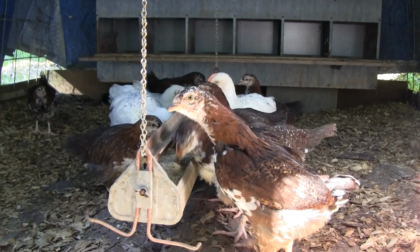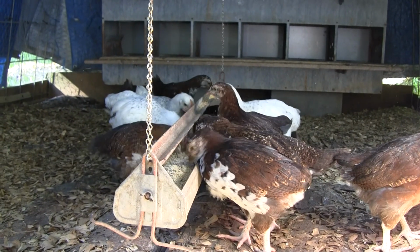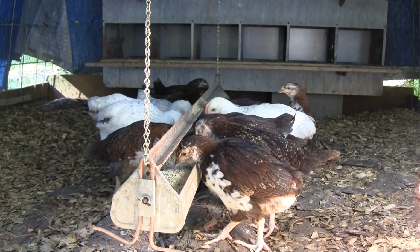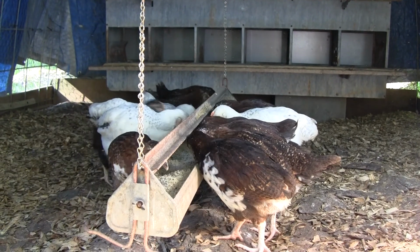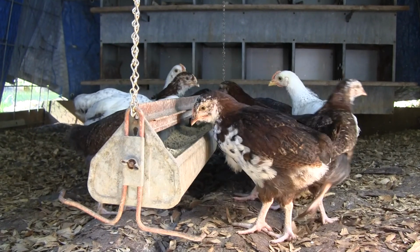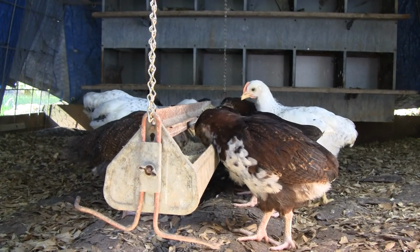Got these guys some fresh feed. We feed all of our birds out here the same thing. It's a 22% all vegetarian based feed, all plant based feed. And they all do well on it. These guys are slinging about as much feed out of the feeder as they're eating, but they'll go around and scratch it. That's what I want them to do. Scratch this stuff down and help build us some compost.